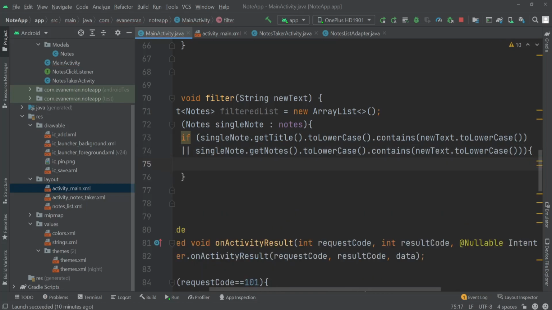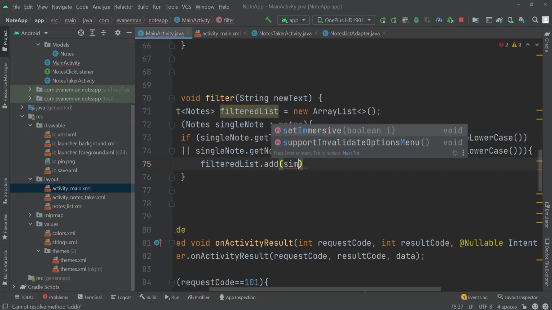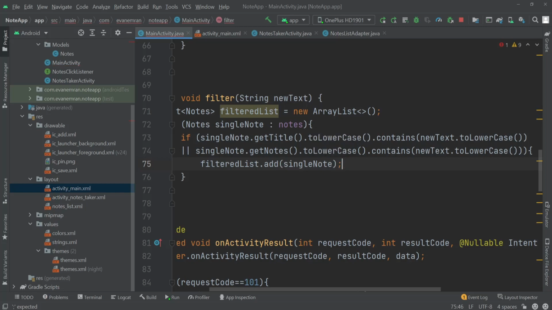So now if the new text that the user typed on the search view matches with any one of the title or the words inside the notes, then we'll add that single note to the filtered list. So I'll just do filteredList.add, and I'll pass the single note here.